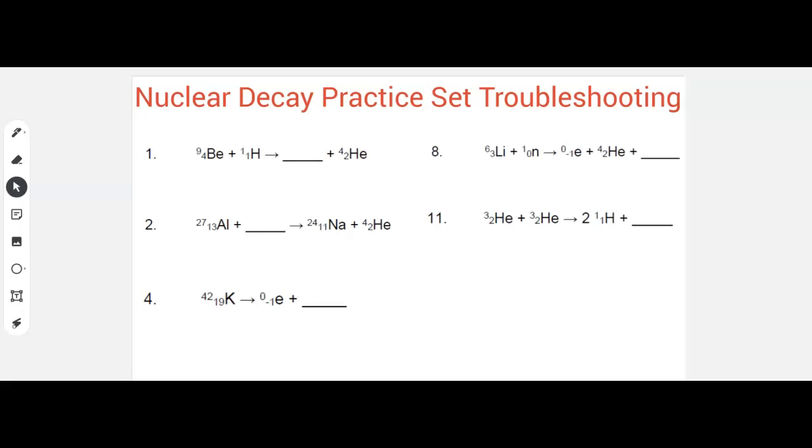I want to walk you through some additional nuclear decay practice problems. These actually came from a practice set that was published in Schoology last week, but there was some confusion on how to work through some of the problems and how this was going to be assessed. So we're going to clear up the confusion on how to work some of the problems, and there will be a homework quiz over the practice problems in the link that is with this lesson. It was also provided last week.